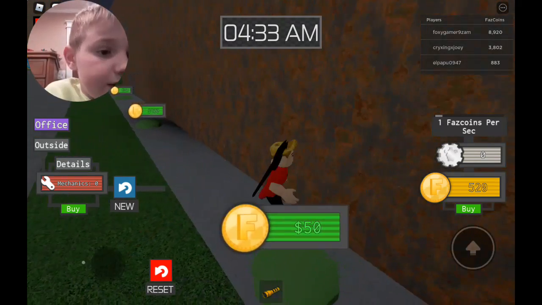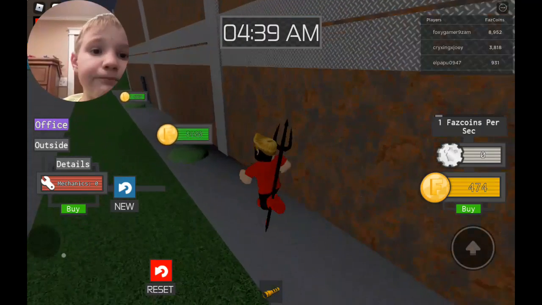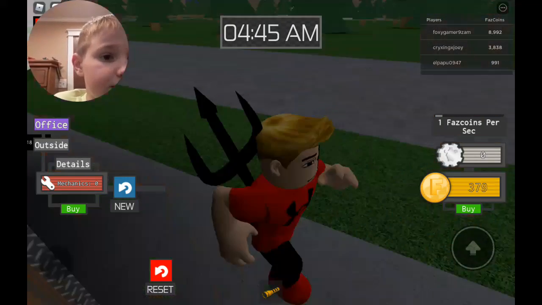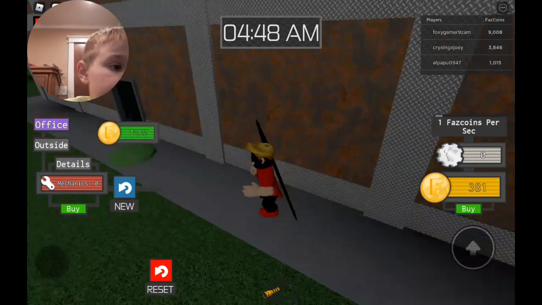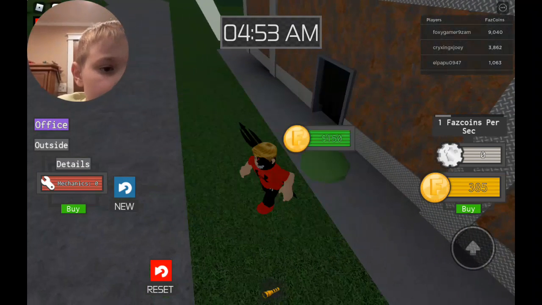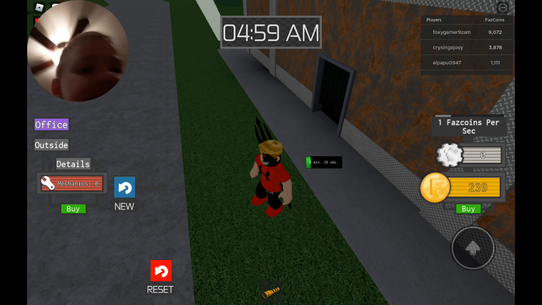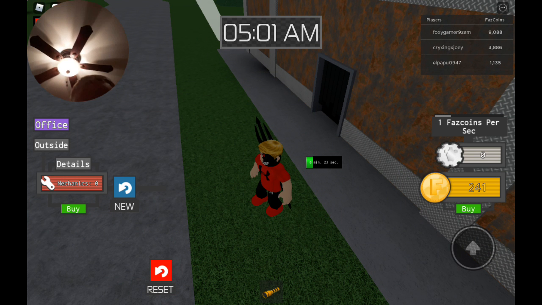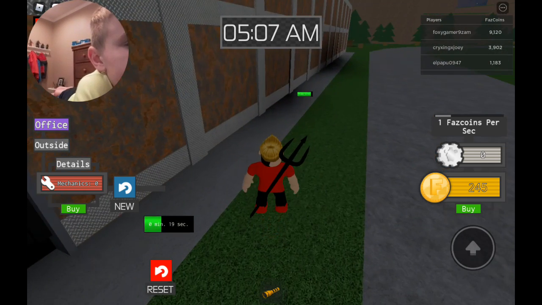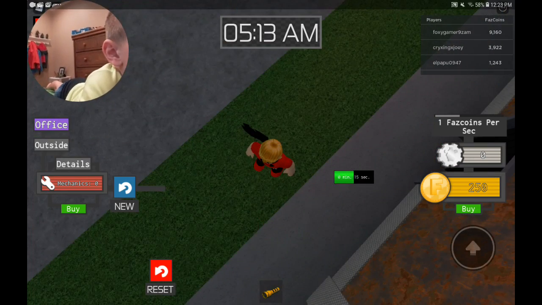Okay, it's done. Now, let's buy some supports for the building. Every single thing outside of the building will be bought, and also the sign will be bought. This is how we got the money. I did get the outside of it done already, so that's epic.